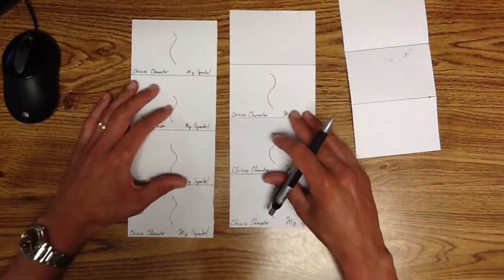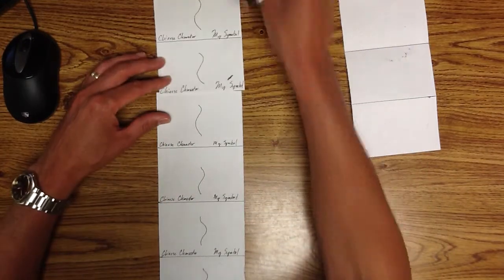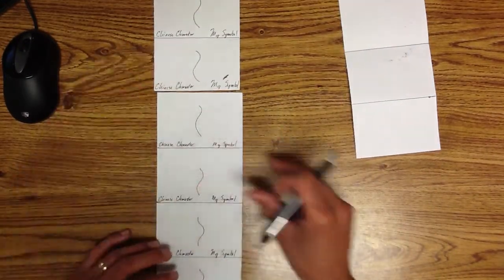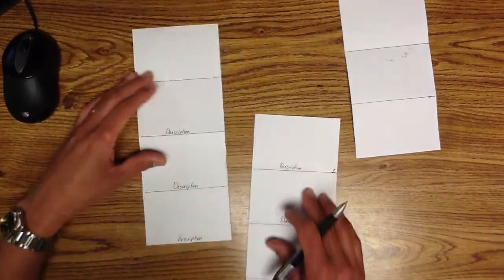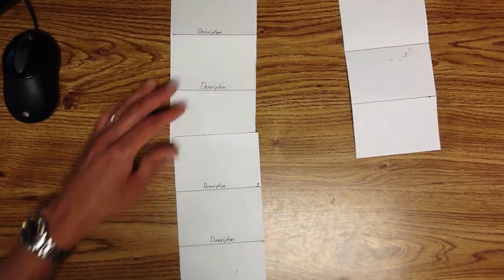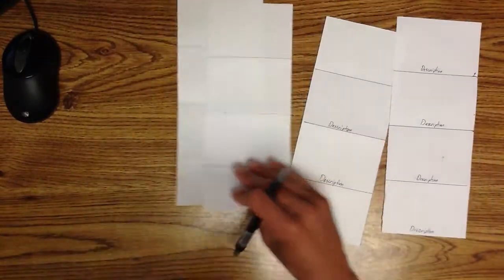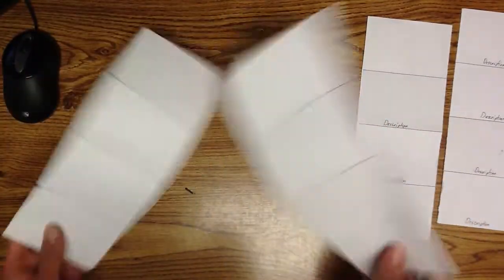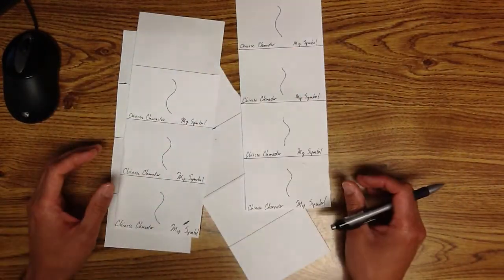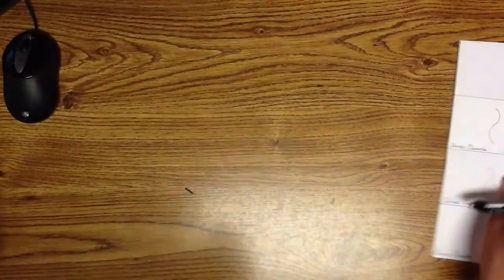So you can see, if you look at this, I've got my cover page at the very top, and then all the rest of them I've got set up with Chinese characters, my symbols. Turn them over. Here's that top one, description, description, description, all the way down. And what I'll actually do is the same thing for both sheets of paper. I'll get these ones set up with my words and my little symbols and things on there as well. It's going to take me some time to get this set up, but once I've got it set up, then I'm ready to go.